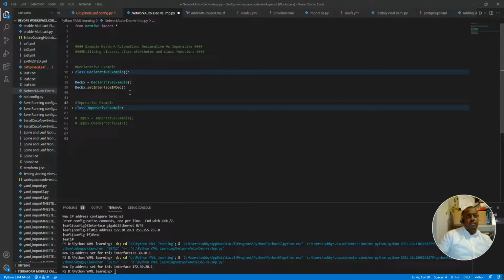To give you an example, an analogy would be asking your friend to go into the store and get you an ice cream. It doesn't matter which ice cream, just get me an ice cream from the store. That would be declarative. Imperative would be if I said to my friend, I want you to get me an ice cream, but I want this particular type of ice cream, and I want it to cost this amount.